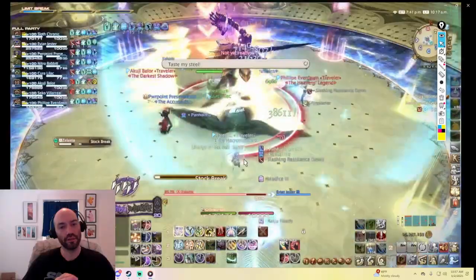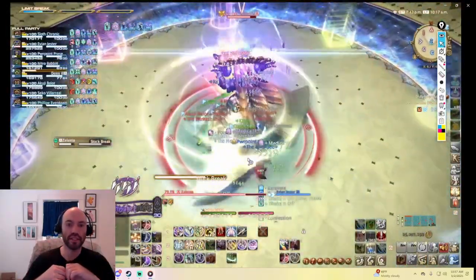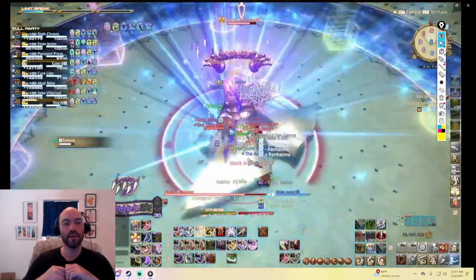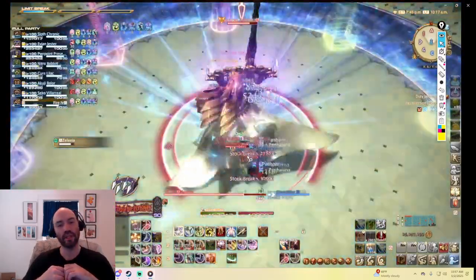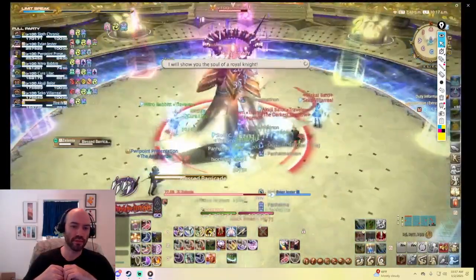It might break your brain the first few times you do it, but you'll get used to it. If you just say stay, swap, stay, or swap, stay, swap. Say that audibly, it helps a lot. You all know what a stack marker is.